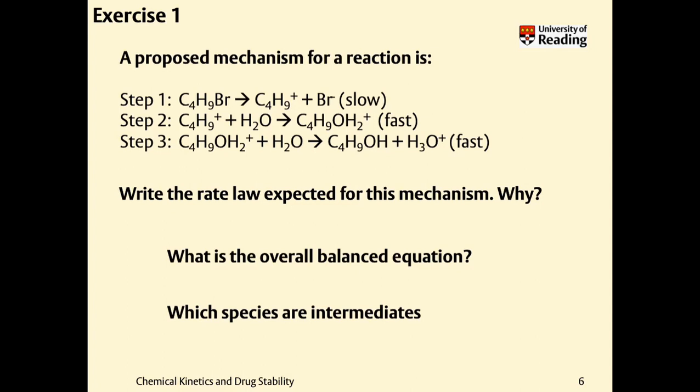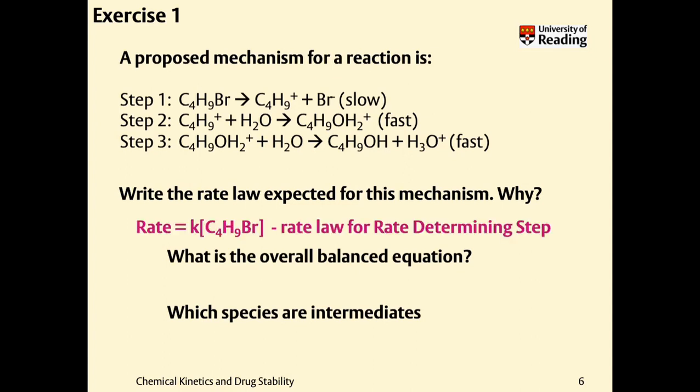Now, I trust when you've looked at this, you have said, right, the rate law will link to the slow step of the reaction mechanism. So the rate law will relate to the reactants of the slow step, which means that the rate will equal k multiplied by the concentration of C4H9Br. Okay, and that is the rate determining step, which is the slow step of the reaction.